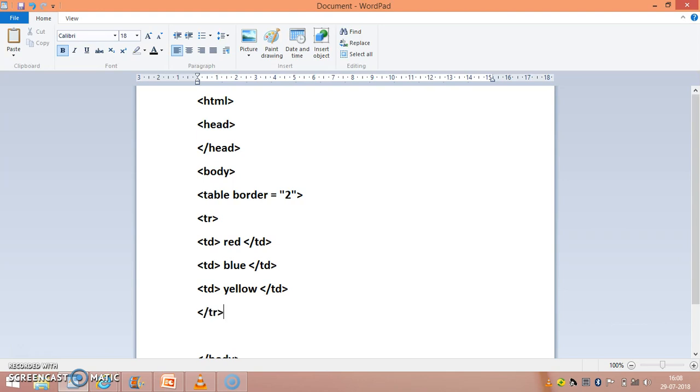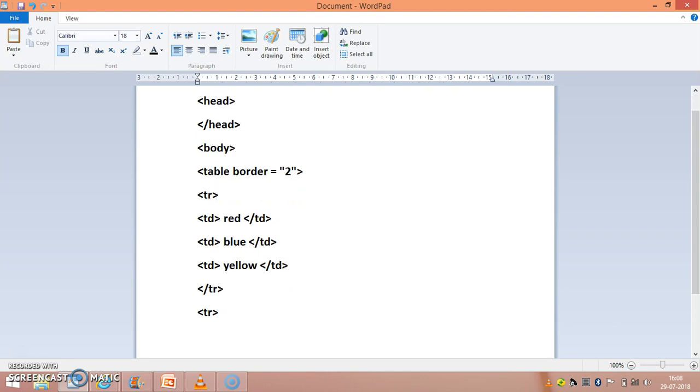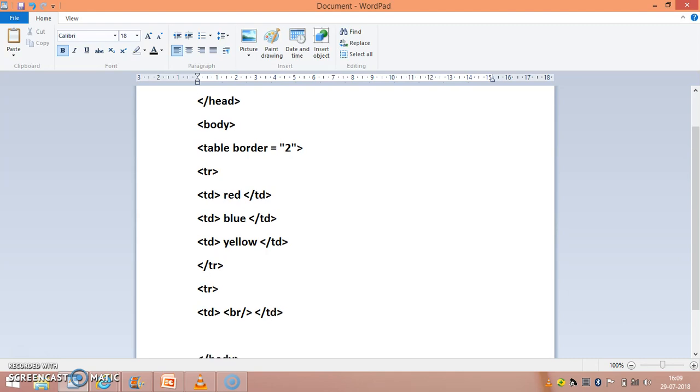Tr, and then we close this tag, and then we are going to start another row with another tr tag that will contain a br tag also, because we want to break a line over here. So as I told you, td can contain all types of HTML elements, and br, though it's a scripting-like element, is also an element in HTML. So we can put it under td. After that, we close this tag. Oh, it became rtd. Then we open the colspan.